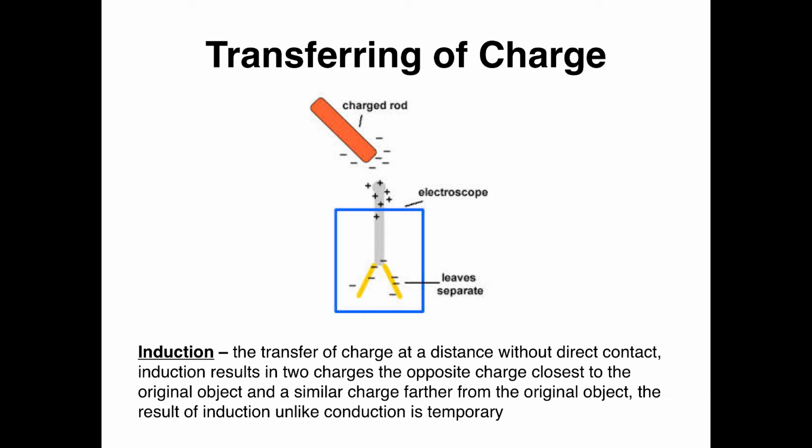Here you have a charged rod coming down from above, approaching an electroscope, and it attracts positive charges and repels negative charges. So you've induced two charges: a positive charge on one end, close to the rod, and a negative charge on the opposite end, away from the charge. This process is actually the way an electroscope works: these negative charges repel each other and they separate, and it detects the charge that has occurred. We'll show you that in just a second. So this is induction.